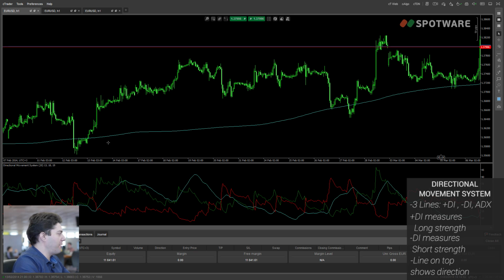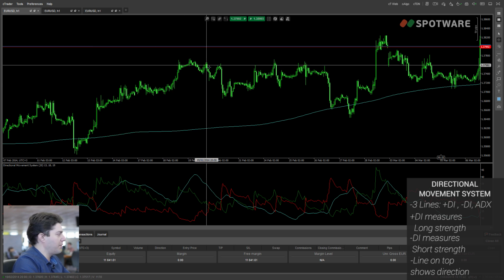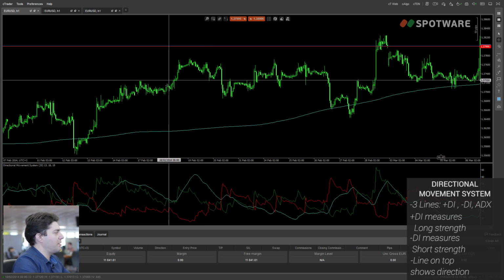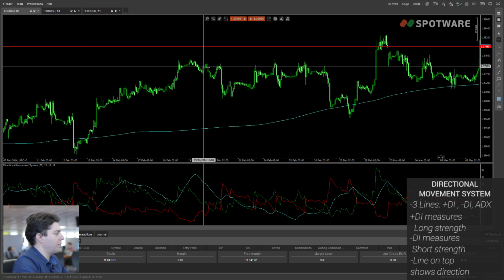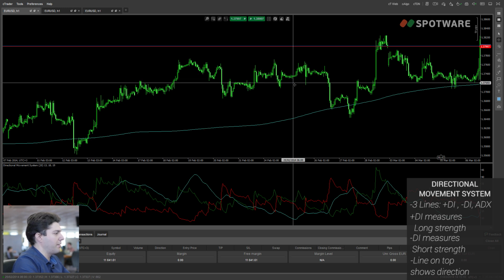The crossover between the two lines signifies a change in direction. As we see here, the green line crosses above the red line, and we have an uptrend starting, or an upwards movement during an uptrend starting. When the lines cross again, the green crosses here again the red line, it signifies that this upwards movement has stopped, and there might be a change in direction or it lost strength.